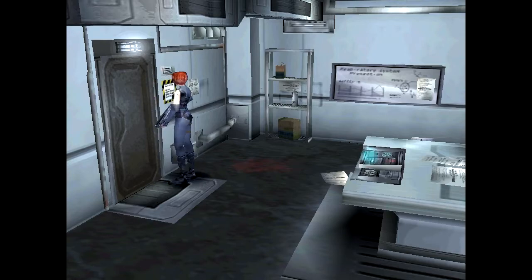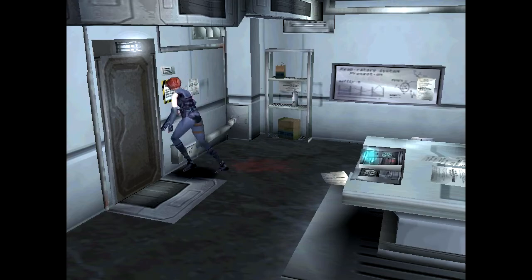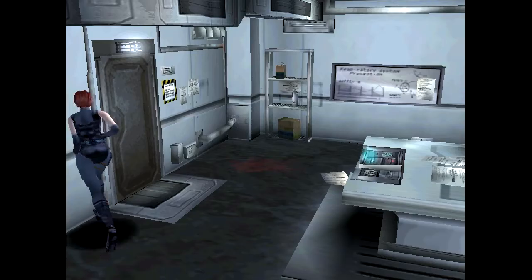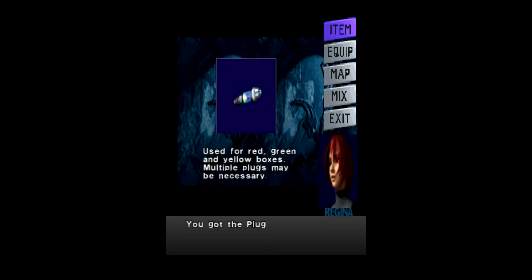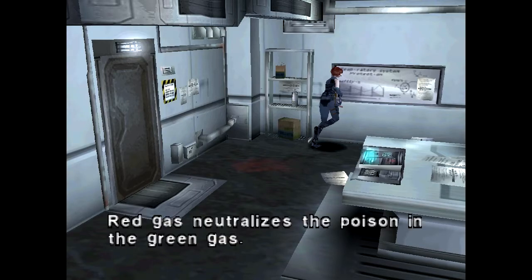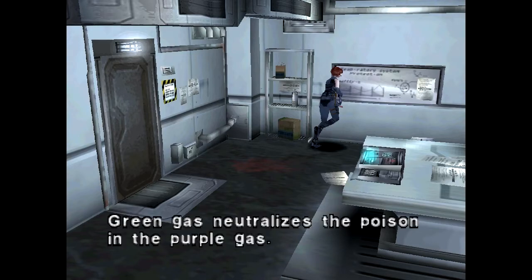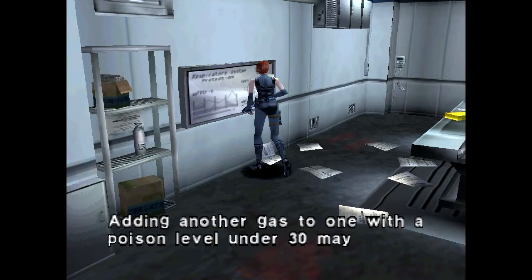Yeah, so this is probably the door we need to open. Make sure to lock the door by the computer during experiments. Well, what is this area number? That would be helpful because then I can open it. Another plug. Adding another gas to one with a poison level under 30 may neutralize the gas. Red gas neutralizes the poison in the green gas. Blue gas neutralizes the poison in the orange gas. What is this even about? I guess we have to mix gases at some point.